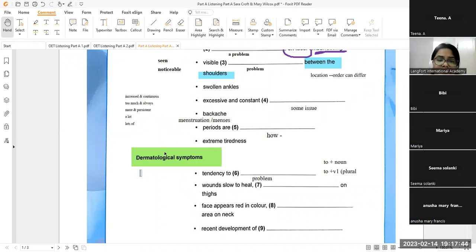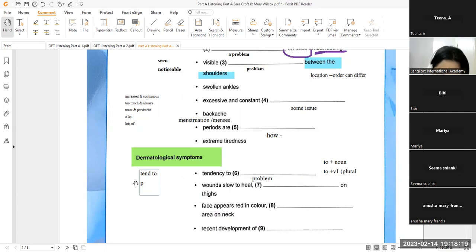No, not exactly. We are talking about dermatological, something that appears on the skin. Tendency to. We can say tend to. But please remember, when I ask you for a word, I'm looking for a word instead of tendency. Can I replace tendency to with feeling to? No, right? So look at the word instead of tendency. Possible to. Okay, but anything else?